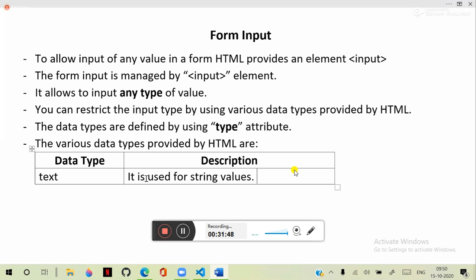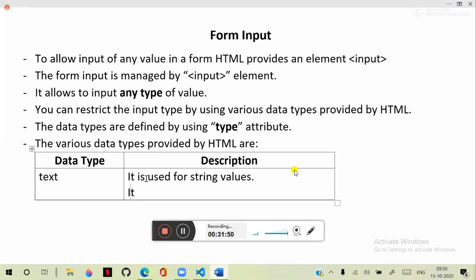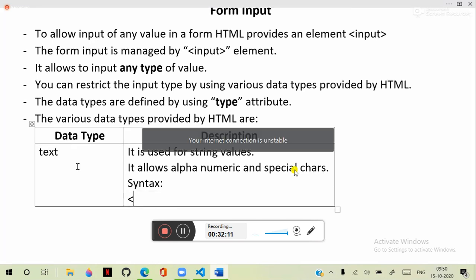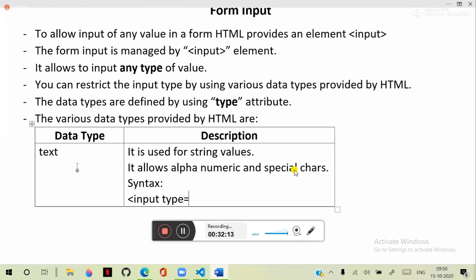It allows alphanumeric and special characters. Syntactically we define it like this: input type is equal to text.